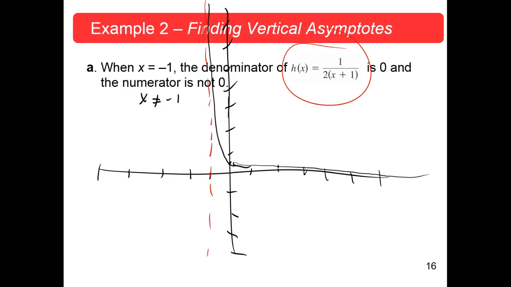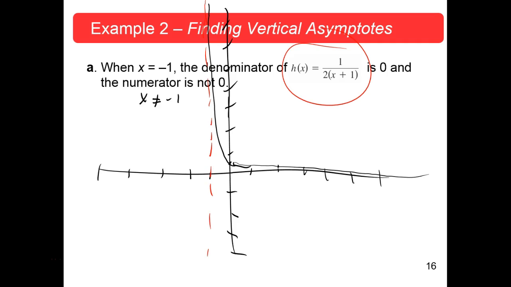Okay? Now I could have made that easier if we had done horizontal asymptotes. Does anyone remember how to find the horizontal asymptote? That would have been in a pre-calculus type class or something. Remember how you do that? Okay. I was afraid of that. Okay. Go ahead and multiply this out. That'd be 2x plus 2 in the denominator. And then do the ratio of the leading terms. Well, the only term you got up here is 1, so it's 1 over 2x.